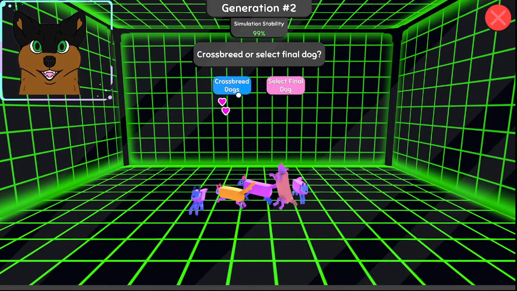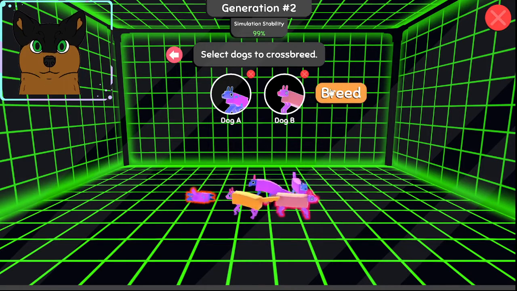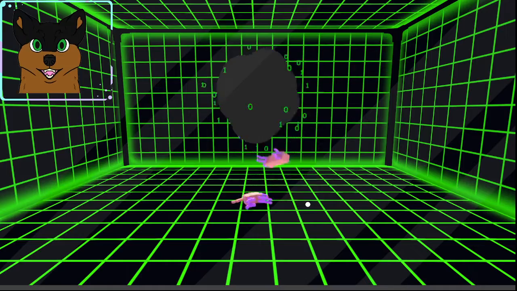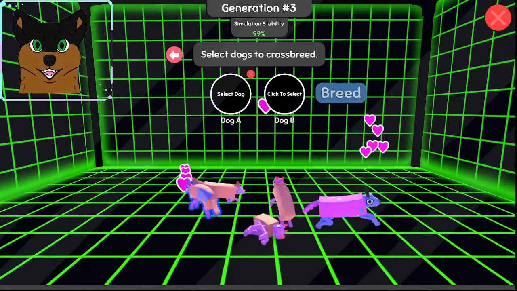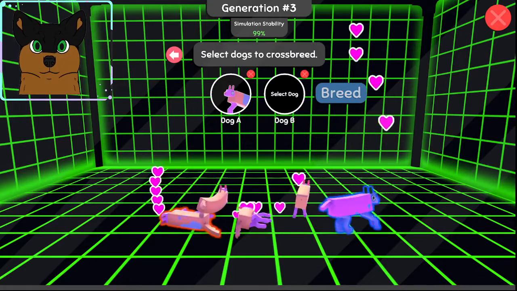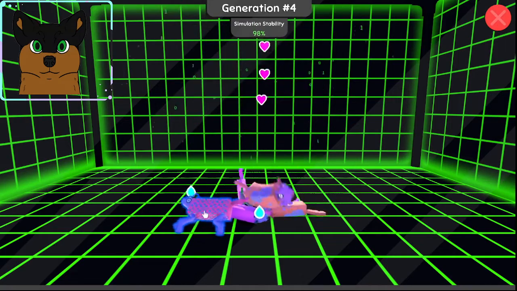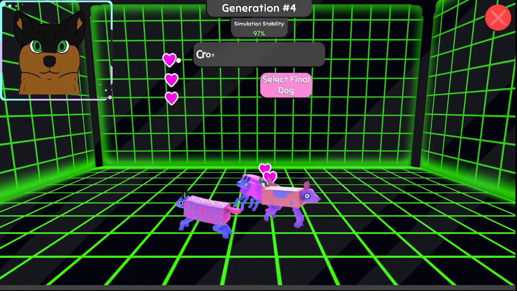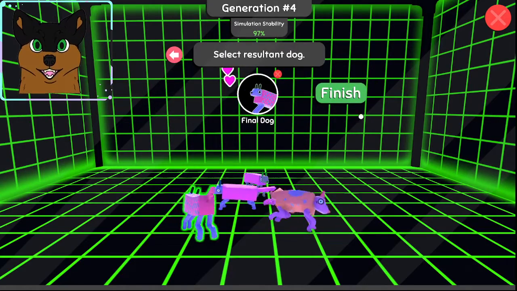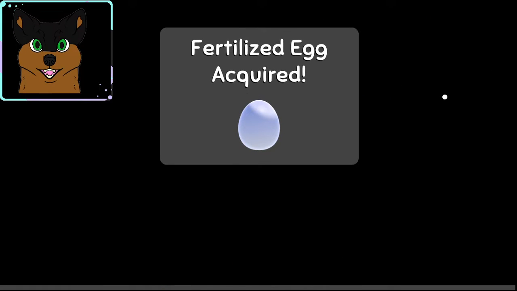Awoo to you too. Let's crossbreed this one with this one. Let's see what we get. Oh my goodness, they're all lovely. Crossbreed this spotted one. Okay, forget the breeding. I want them with the hearts on it. Forget the breeding. Hearts don't. Alright, there we go. Egg acquired.